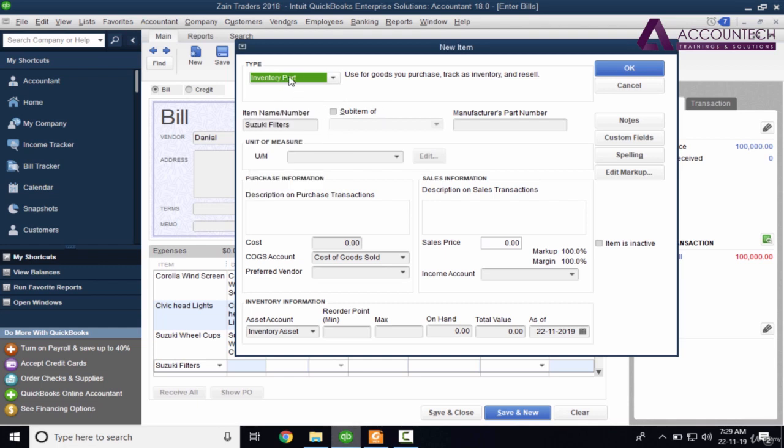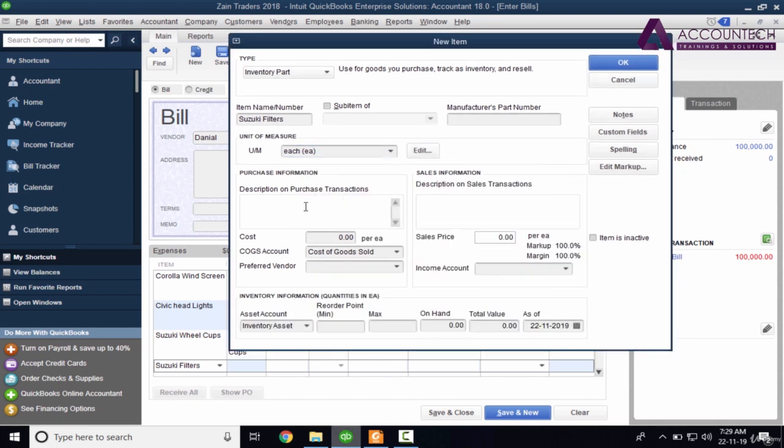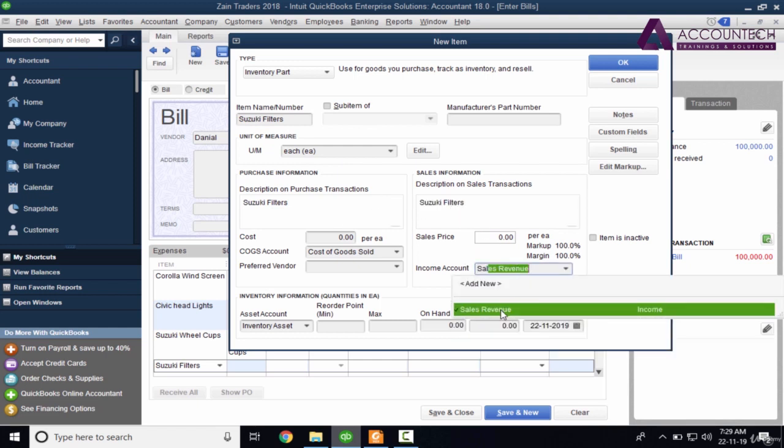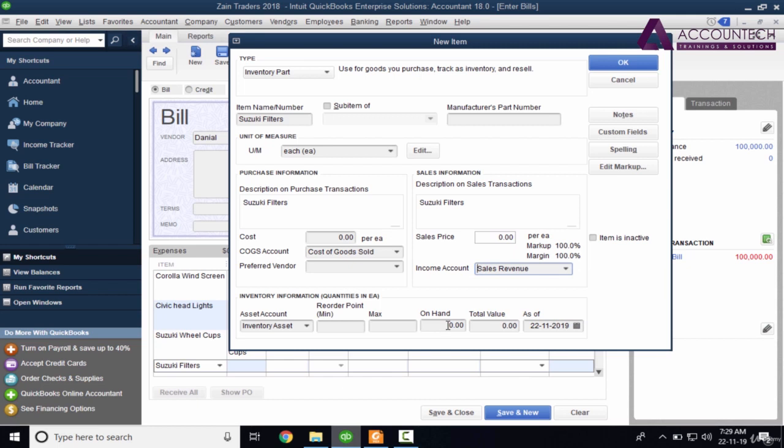We will select inventory part, and unit of measure is already defined. I'll mention Suzuki filters in the purchase and sale description, and income account is sales revenue, and there is no on hand quantity. On hand quantity and the like is only for opening scenarios, when there was an opening balance from the previous period.